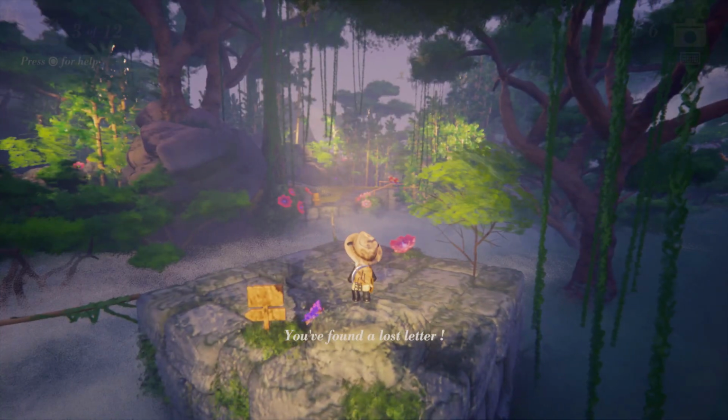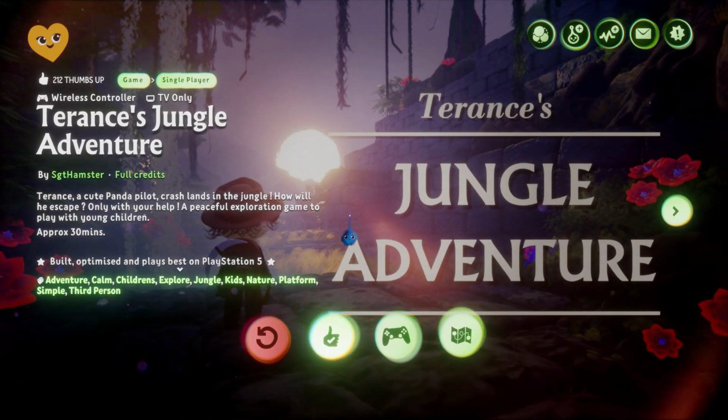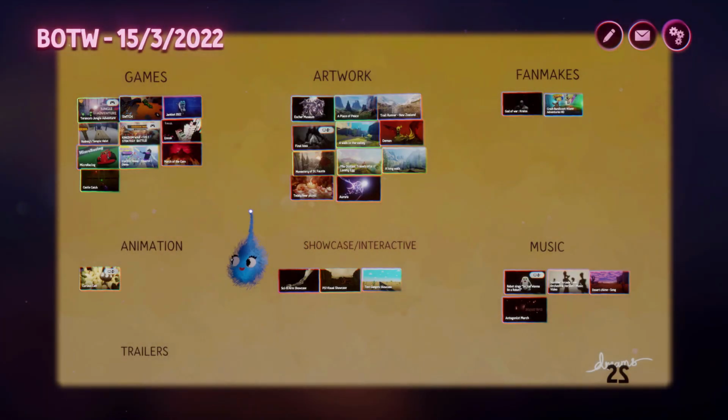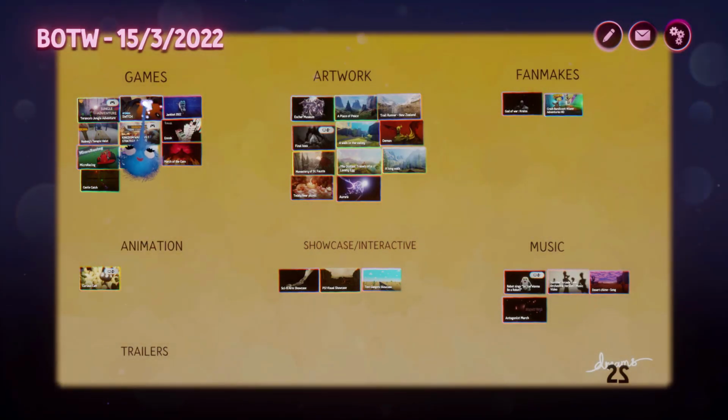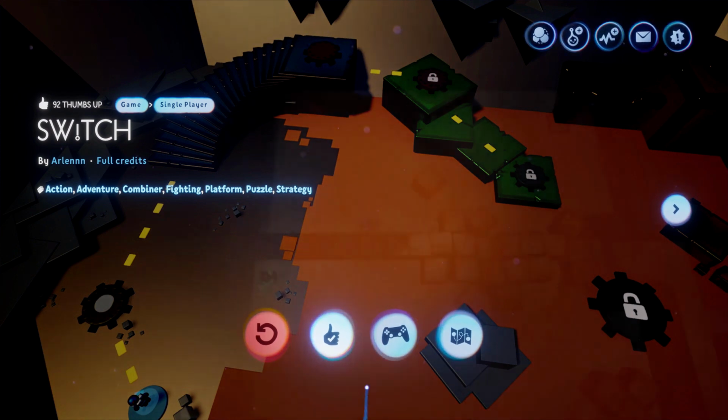Really nice. There we go. Terence's Jungle Adventure, really good. Recommend that one. 212 thumbs up, so it's doing all right. Switch! Arlen. This is a puzzle game.